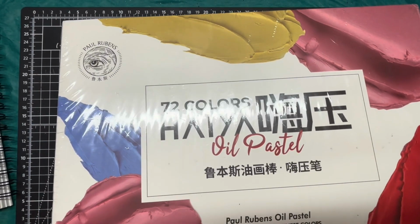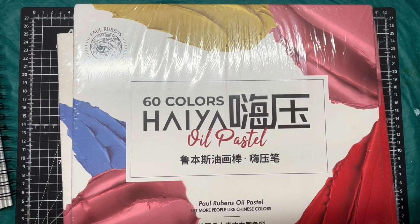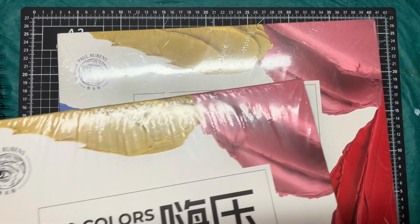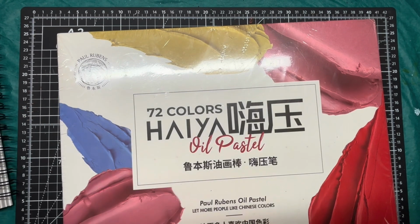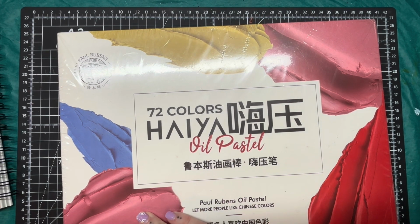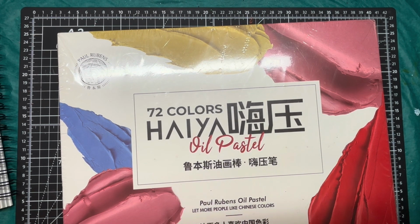Originally, I was going to swatch out the 60 colors, but obviously I'm going to swatch out the 72 color ones, and the 60 color ones will now be my backup pastels. I am very excited to open these and get started. Give me one moment to remove this plastic and we will take a look.